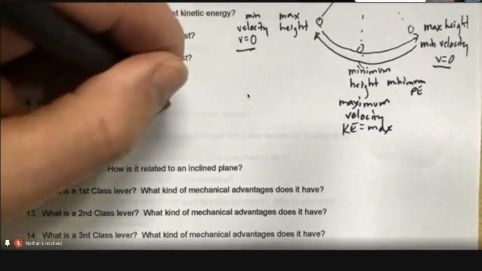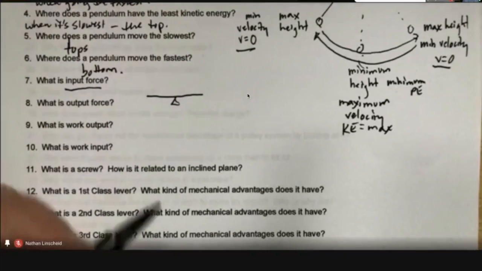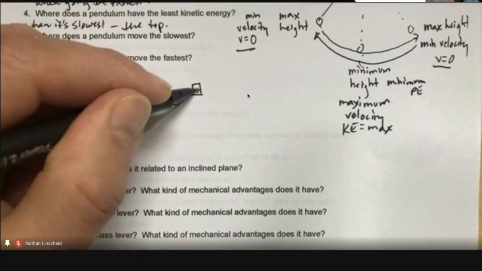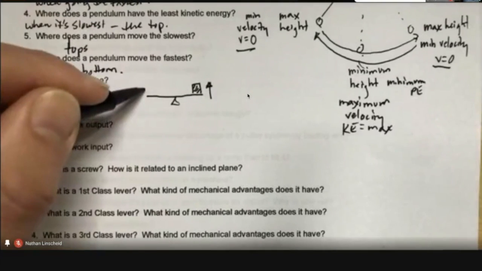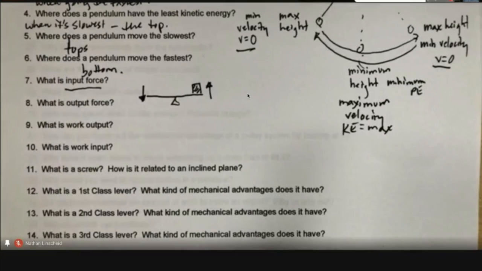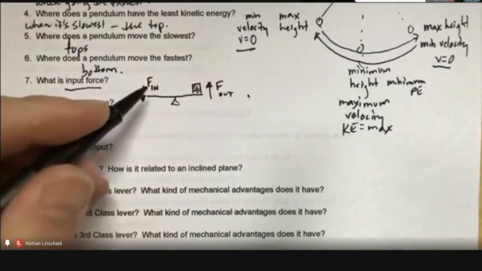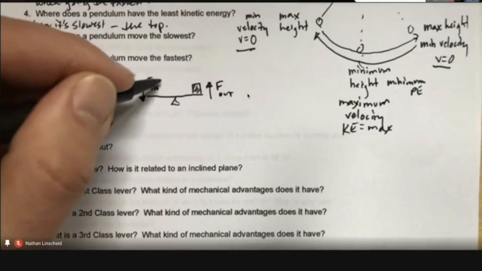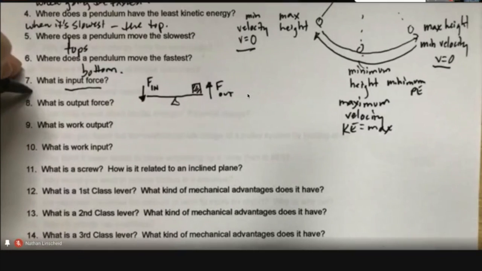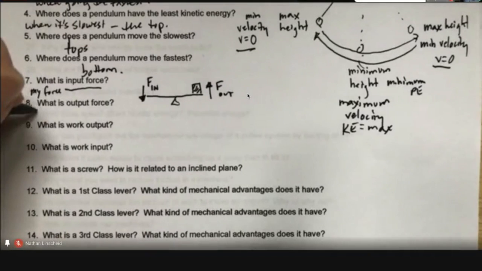So for example, if I have a teeter-totter, okay, that's a simple machine. All right, now, if I want to use this teeter-totter to lift up this box, if I want the box to go up, I have to push down. Okay, this is the force in, and this is going to be the force out. The force in comes usually from a person. It doesn't have to, though, but we'll just call that force input my force. And the output force is the force the machine exerts.